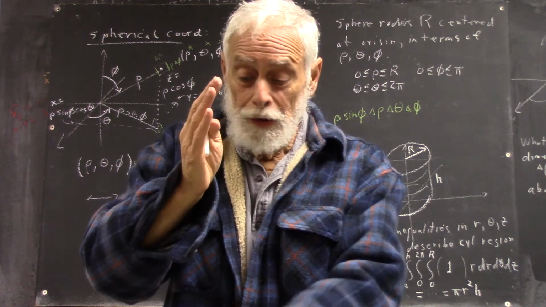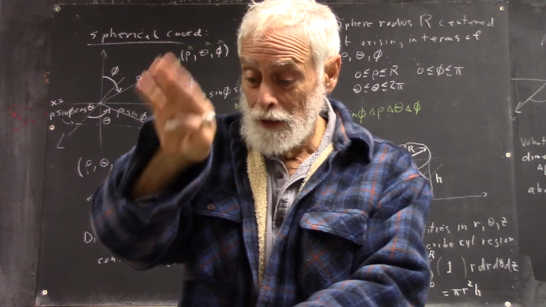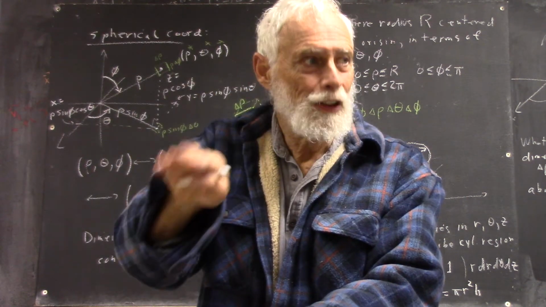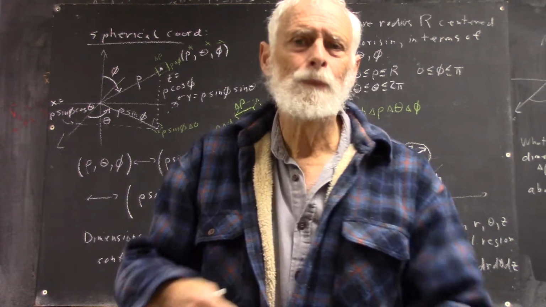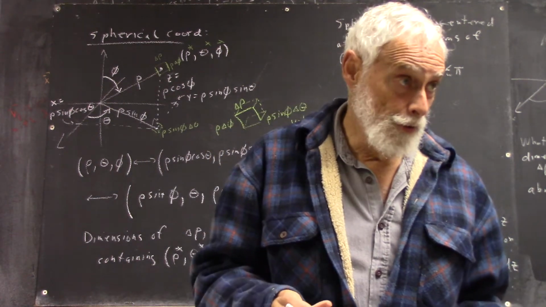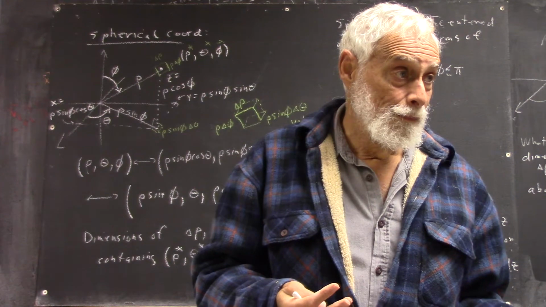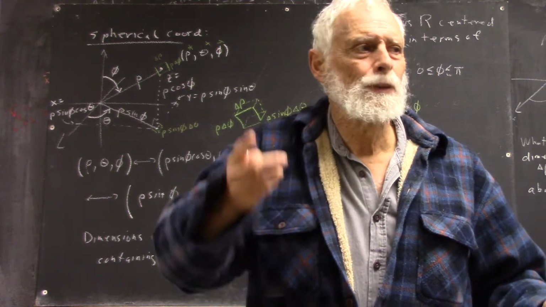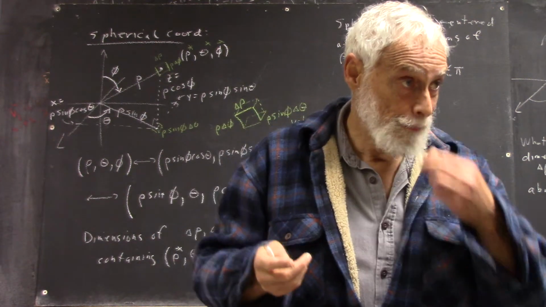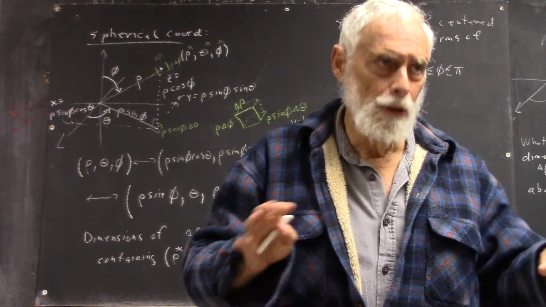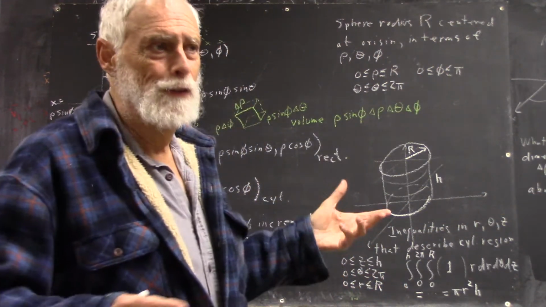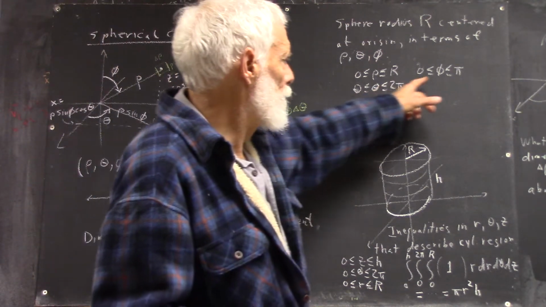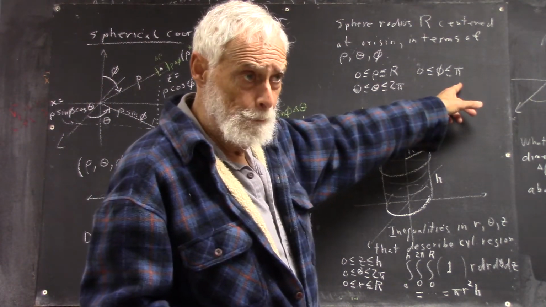But you can already describe this with a phi that's less than pi, because it's the angle with the z-axis, right? And that would be, in this case, the closest angle to the z-axis. Well, the closest angle as measured from the positive z-axis. Okay? Not sure that was a great statement, but ponder it. It makes sense if you think about it. So, for that reason, phi doesn't go beyond pi.